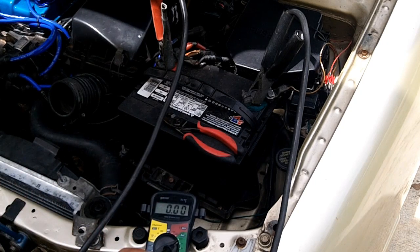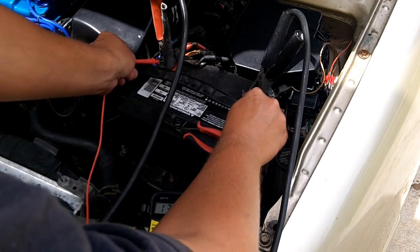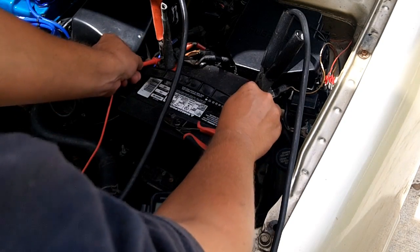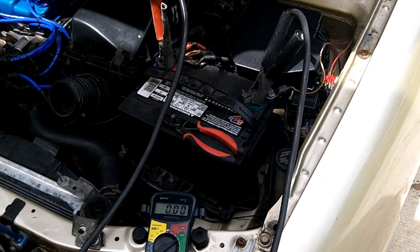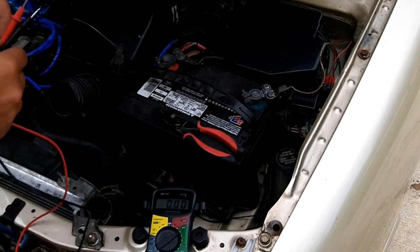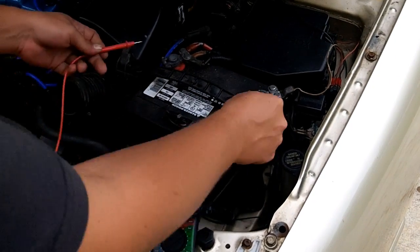Set your multimeter to 12 volt battery test. One on the ground, one on the positive, and we're getting 14.89, and that's because I have a charger on it. So your battery voltage will be different when it's on a charger versus when it's not. So we're going to take that charger off, and we're getting 12.12. As you can see, the charger adds about 2 more volts, because that's the charging voltage. And that's all there is to testing your battery.